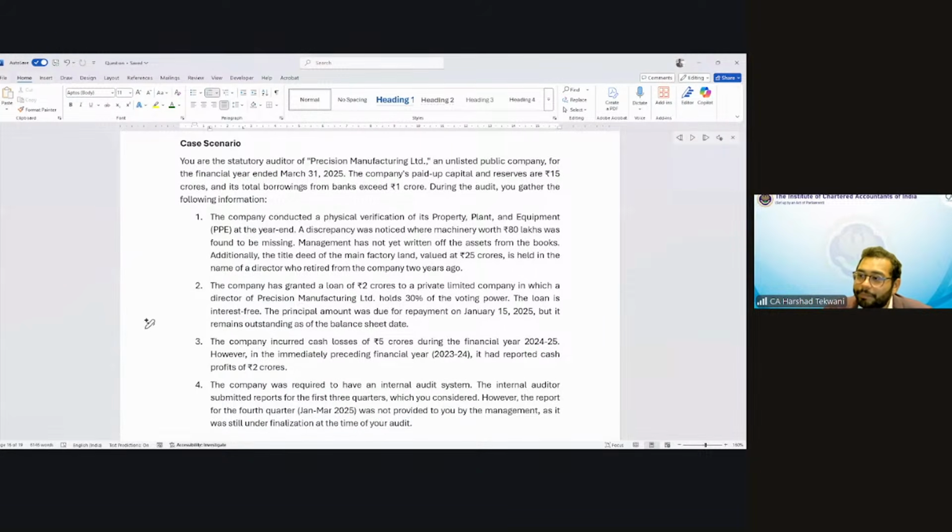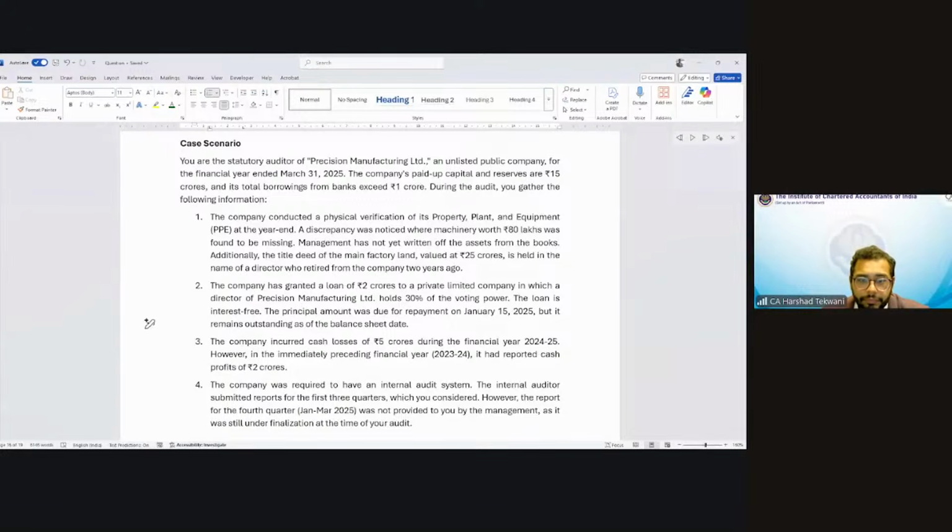Very good, Ayush. Yes, it would be a loan to a related party. Okay. So it will be under clause 3. An amount overdue for more than 90 days. Okay. Amount overdue for more than 90 days. Yes, sir. It will come under clause 3, sir. Clause 3 is loan given to subsidiary company, joint venture, associate, all these things.